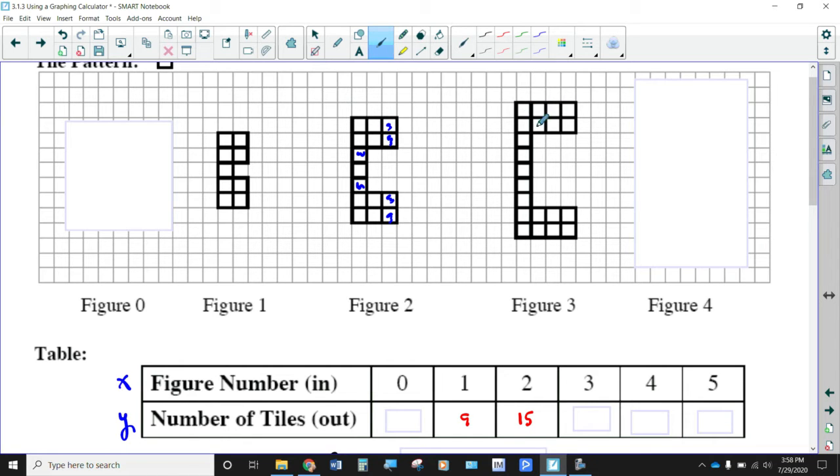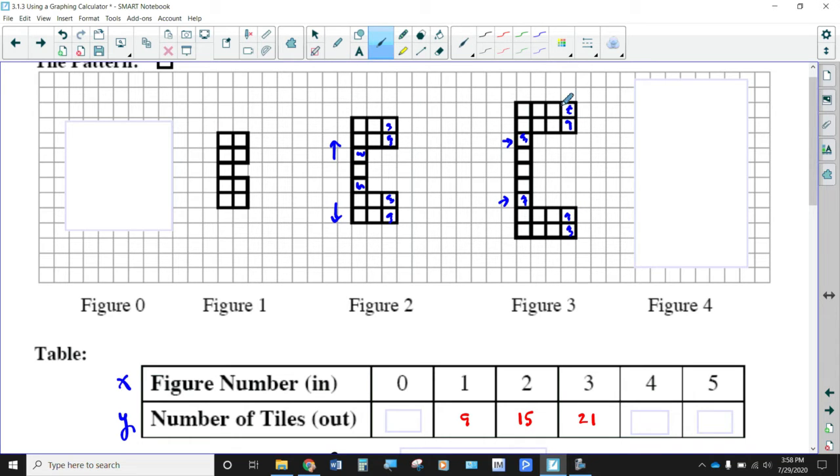1, 2, 3, 4, 5, 6, 7, 8, 9, 10, 11, 12, 13, 14, 15, 16, 17, 18, 19, 20, 21. So did that add on 6 as well, 15 to 21? Yeah. And so here you've got the same situation where you got 2 added on here, you got 2 added on here, and then you added 1 there, and you added 1 there. So it's kind of like you're lifting this part up a little bit, taking this part down a little bit, and inserting these 2 guys in there to make that inner column. And then here you've got a block of 2 added on the top and a matching block of 2 there.